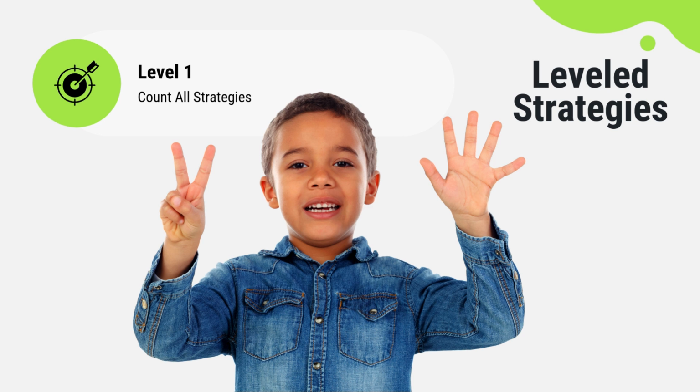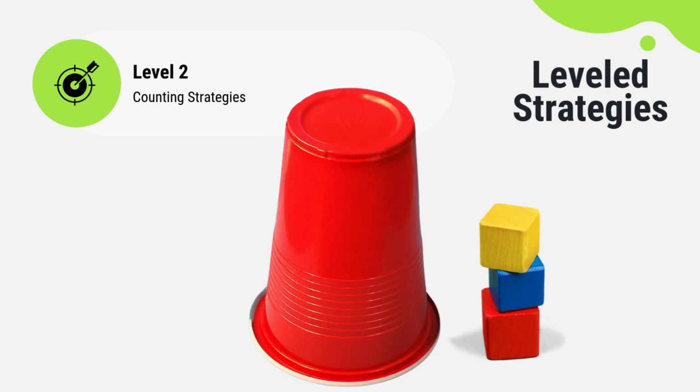So you can use count all strategies using blocks, using counting bears, using fingers, counting dot pictures, whatever it is your students are putting together. You'll know you're at a level 1 strategy if your students are counting every single item in order to put them together. Level 2 takes this a step further.